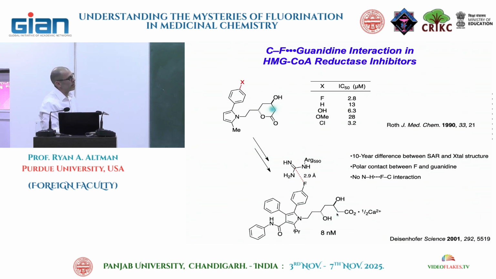So initially they were studying this series. You can see a heterocycle. When you go back and look at the older literature, they had a variety of different heterocycles that they were exploring. In many cases, they were evaluating SAR on an aryl ring here at the 2 position relative to the aliphatic system here. So the fluorine atom at this position drove affinity, potency, pretty significantly relative to H. And other polar substituents, a hydrogen bonding substituent here with the hydroxyl, also improved affinity. You can see methoxy was a little bit worse, chloro was okay.